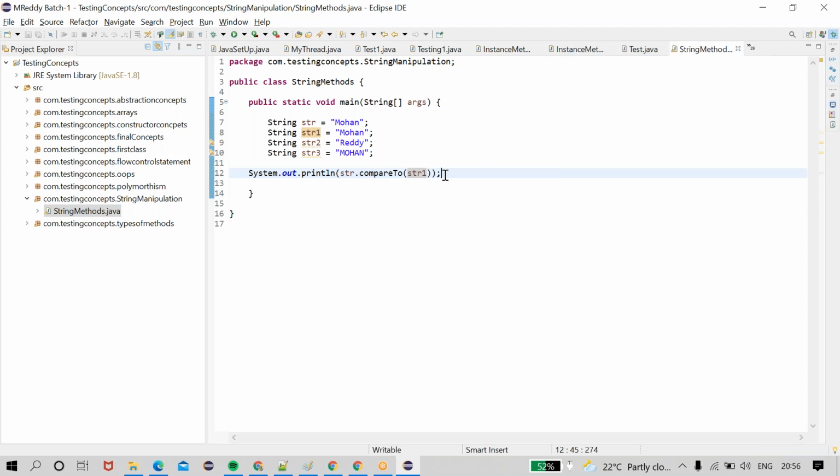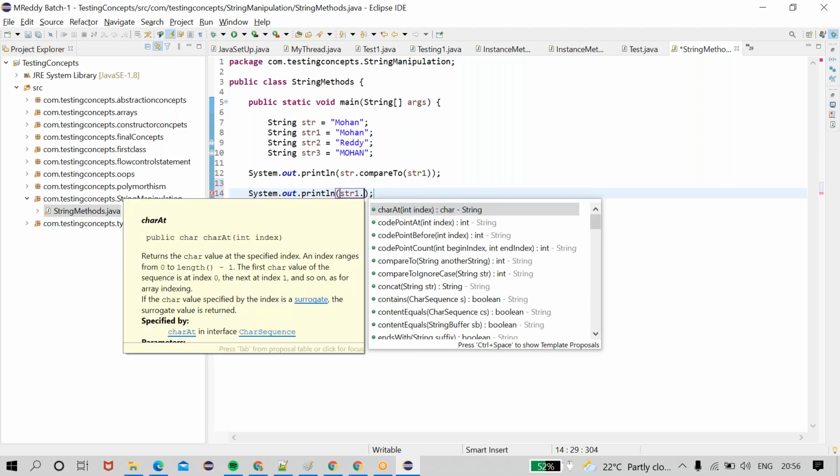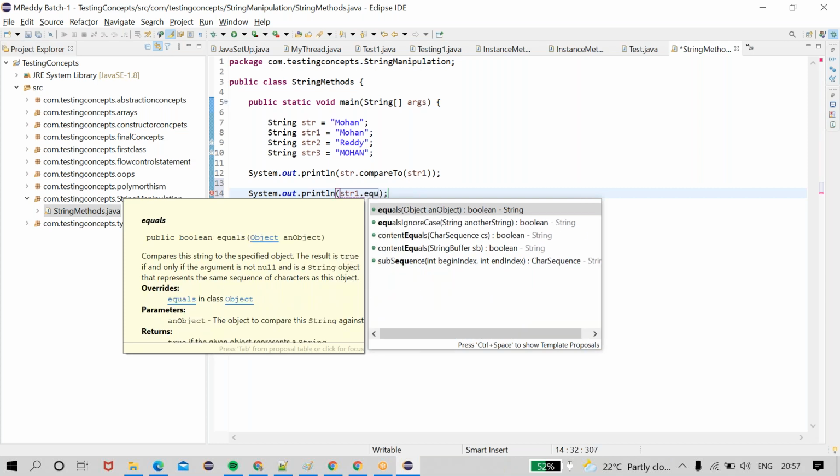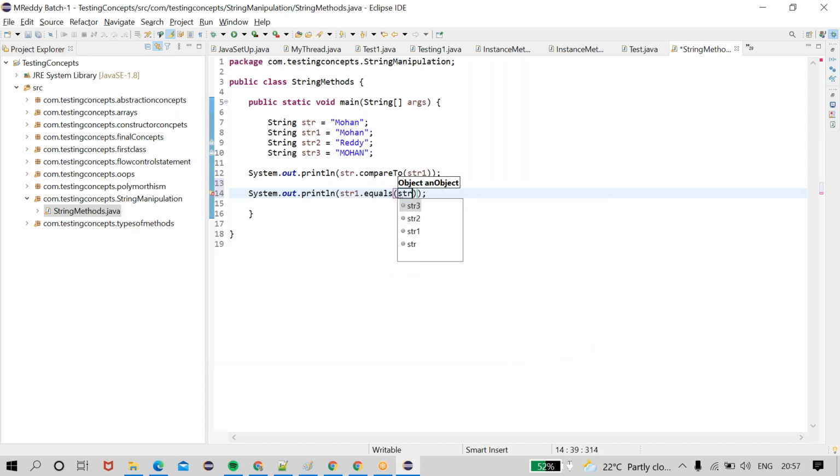See, if I take SYSO, str1 dot equals to str3, see what it will return. Small letters will start differently. I said now, for every character in a string there is an ASCII value. For small a, it will start from 97.